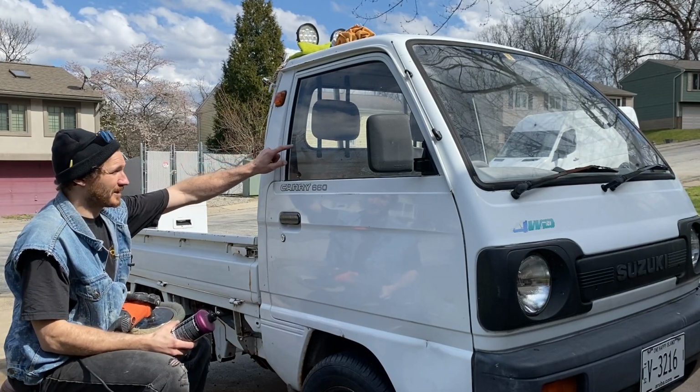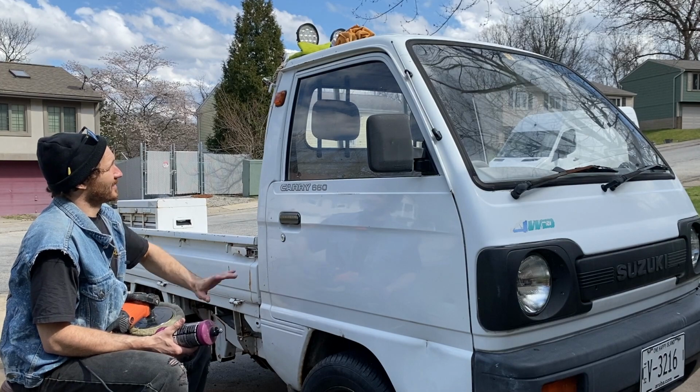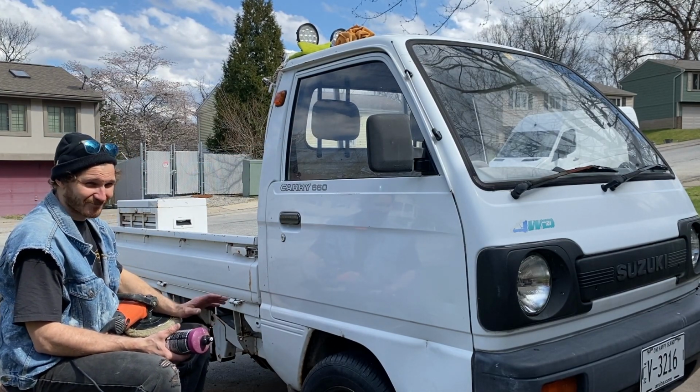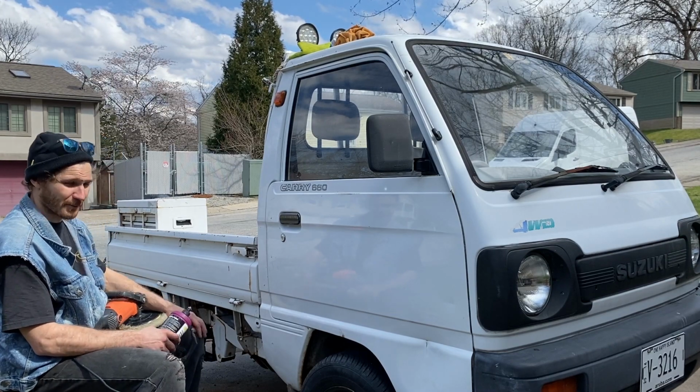You probably saw me do the glass here, and guess what? It worked. So it took all the film off and leaves it nice. So I've tried it, I've done it. It's not very complicated, it all works. Don't be afraid.